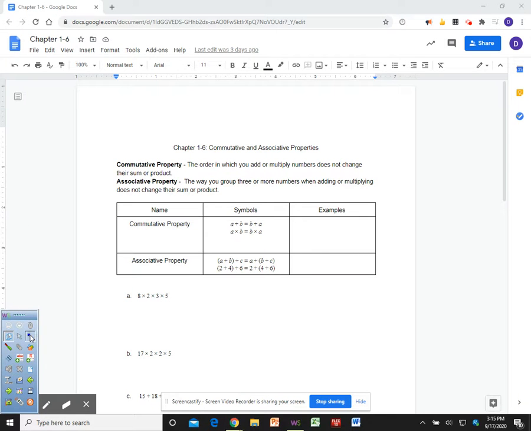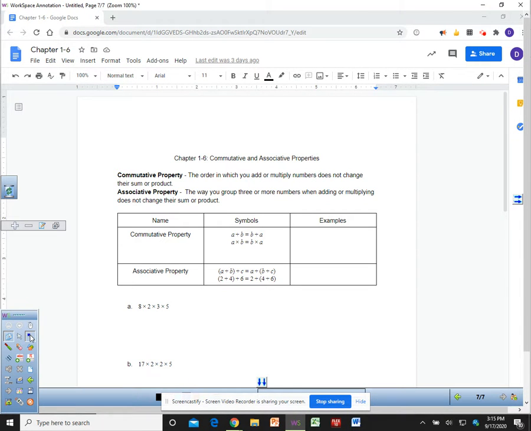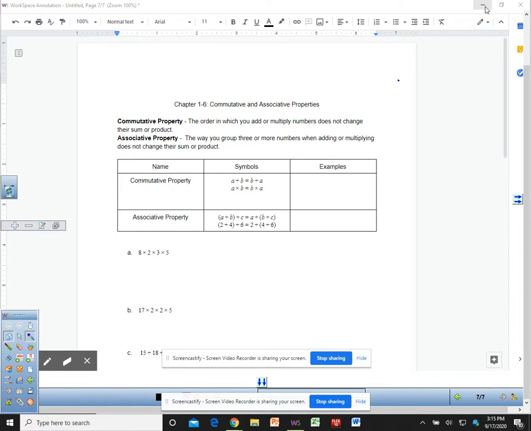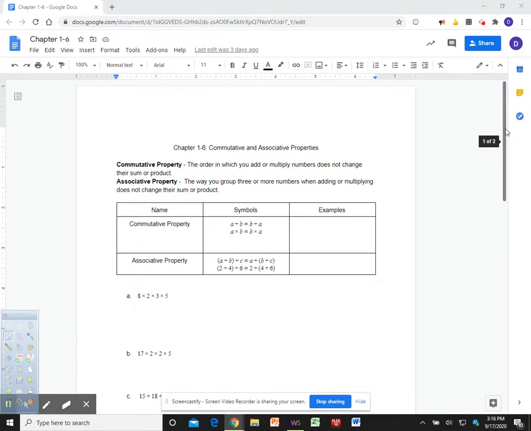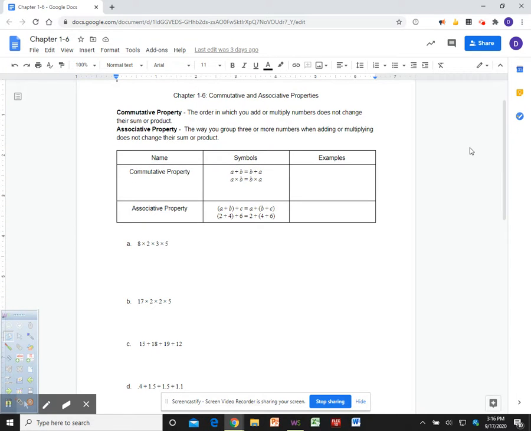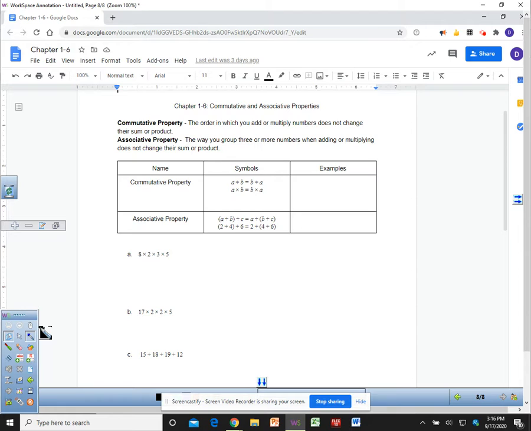Hey guys, today we are going to be working with the commutative and associative property. What this property is used for is when we are multiplying or adding things together and it gets a little sporadic. So it's an easier way to make things mix, to find an easier way to do things, like we did with the distributive property.